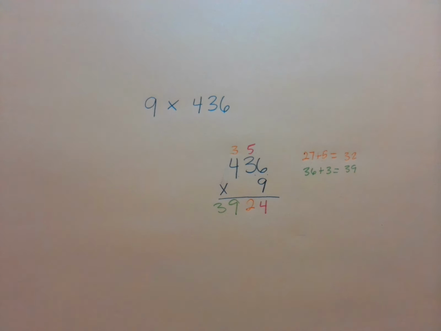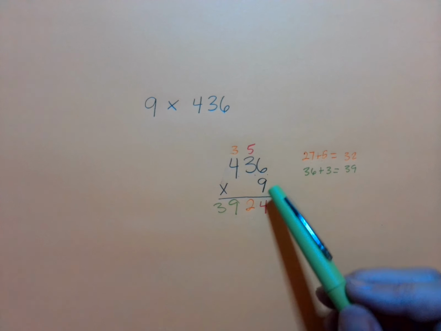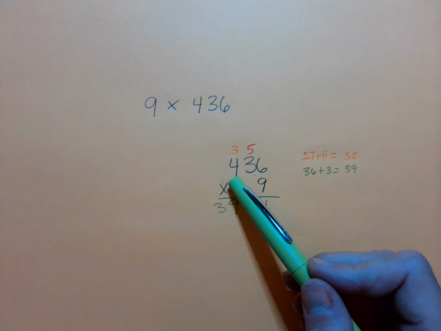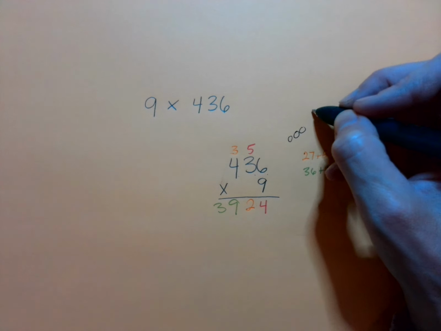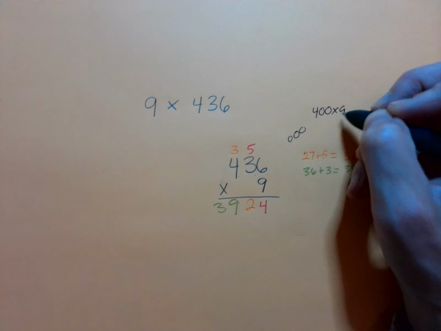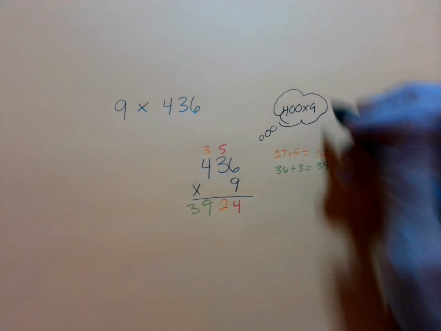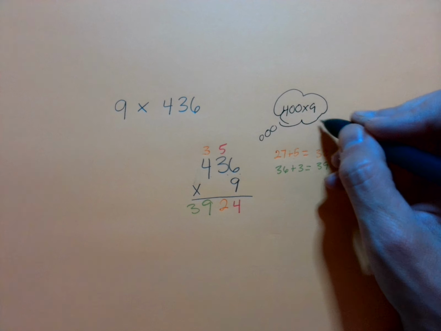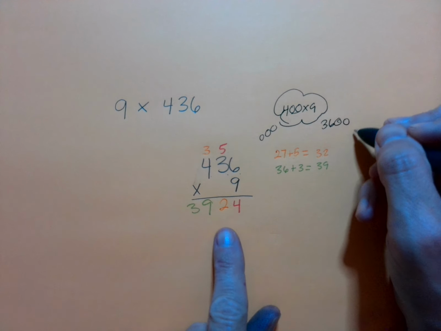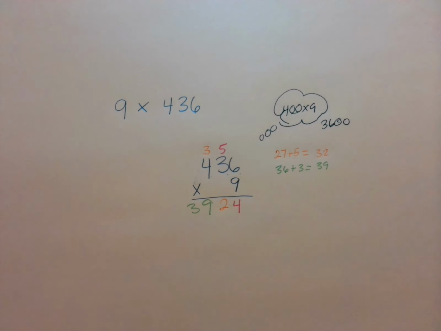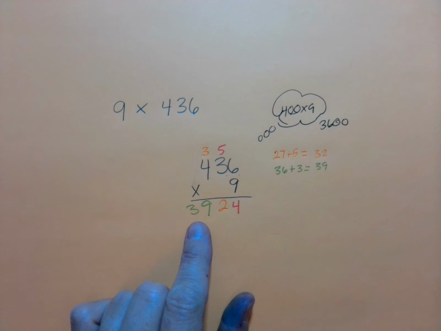Now, let's think of this one as reasonable. So 9 times 400, you could think of that. So our estimating here would be 400 times 9. I always pick the numbers that I can easily multiply. So that equals 9 times 4 is 36, but then I have the 2 placeholders. Our answer is reasonable, right? So we use the estimating to check to see. Okay, so we can carry and skip the place value, so that way it's easier and quicker to multiply.